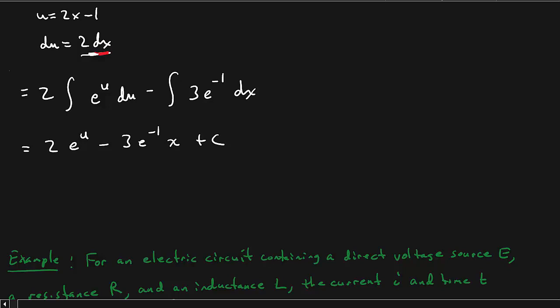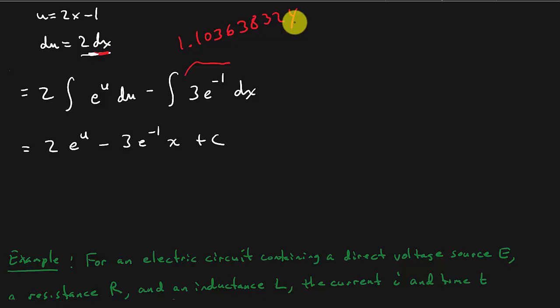All right, so the wheels in your head might be turning right now. What in the world happened right here? Well, look at this, 3e to the negative 1. What's e to the negative 1? Well, punch it in your calculator. Let's see, e to the negative 1 is 0.367879441. It's a number. And what is that number times 3? If I do e to the negative 1 times 3, it comes out to be 1.103638324. That's all that is, a number.